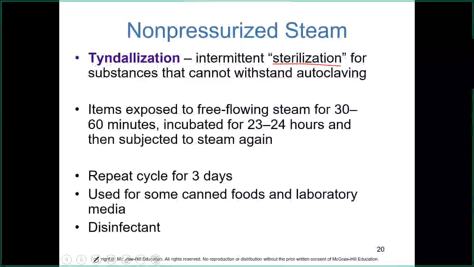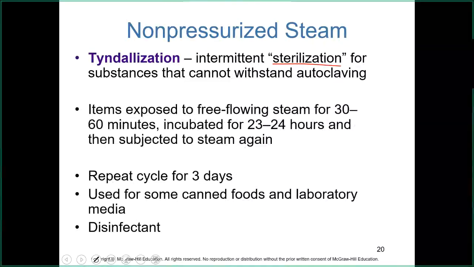You're trying to de-germ, you're trying to decontaminate some item. It could be something that you would use, say, in a laboratory as an implement there. Some foods can actually be decontaminated this way to prevent them from spoiling too fast. So this is an approach that can be implemented there.